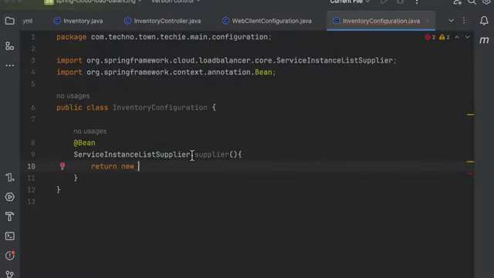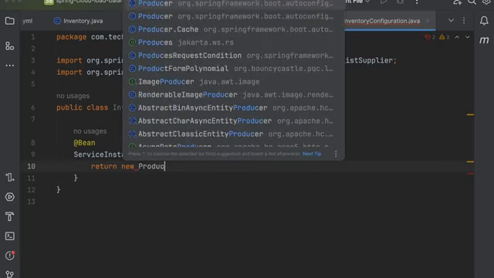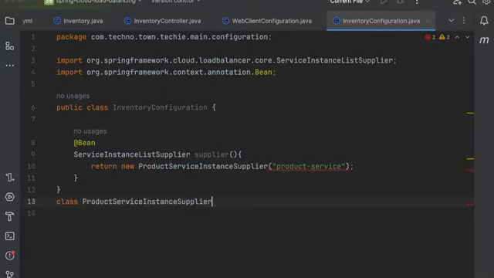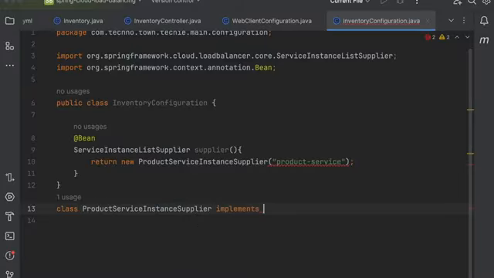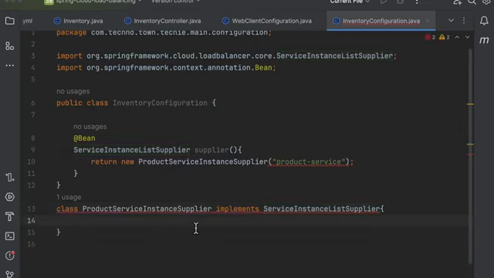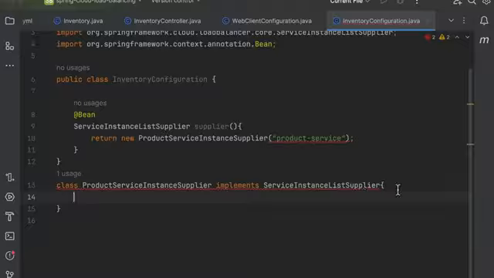Let's maximize this. I need to create one of the service instances. I will take a product service instance supplier here, where we need to provide our product service name. After that, let's create this class, which implements ServiceInstanceListSupplier.